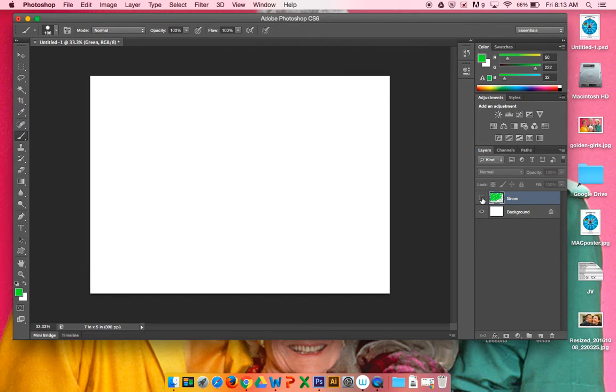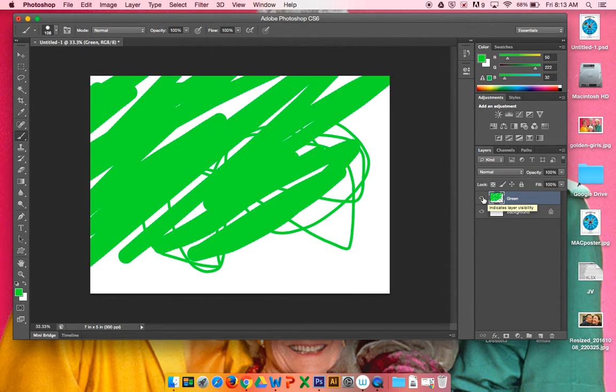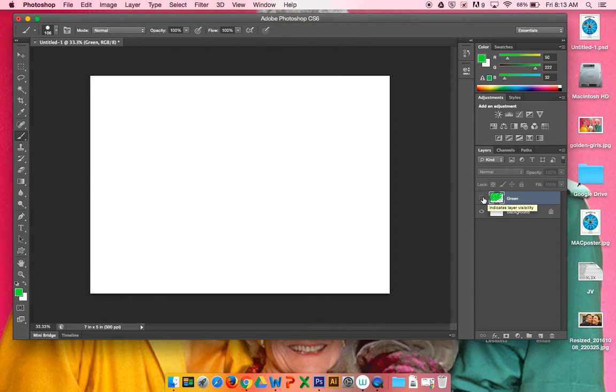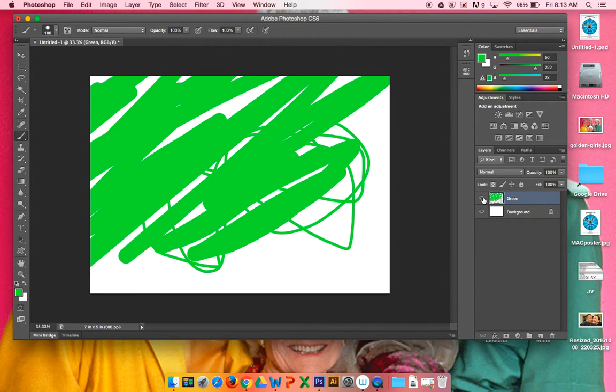The visibility, so if I click it off, that just means that I can't see that layer. If I printed this out, this would still print. This is useful if you have a lot of layers and you need to look at something specifically without being distracted by all your different layers. Up here, you can see the opacity right now is 100%.